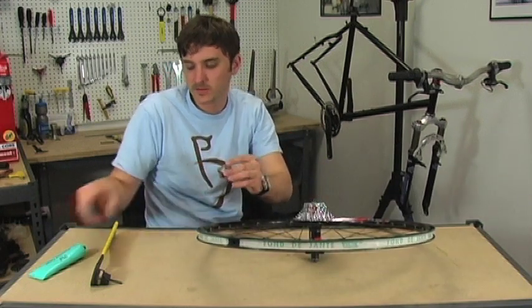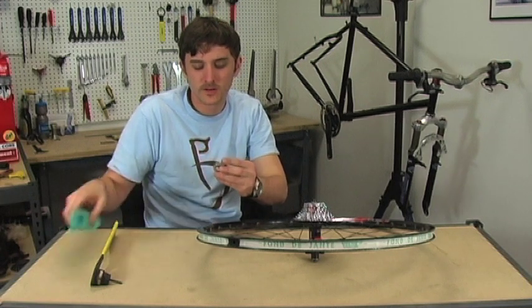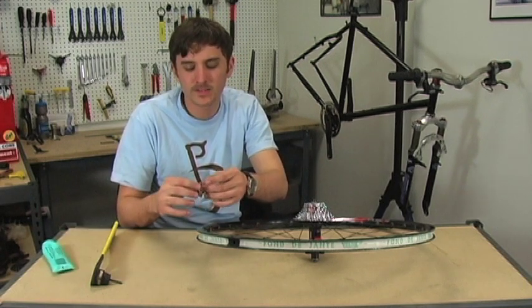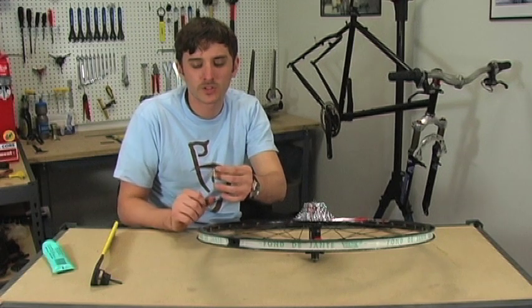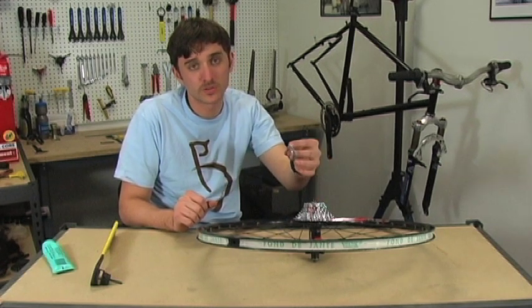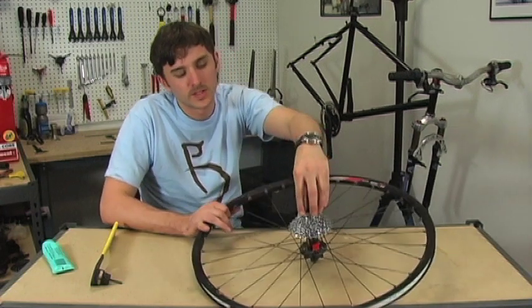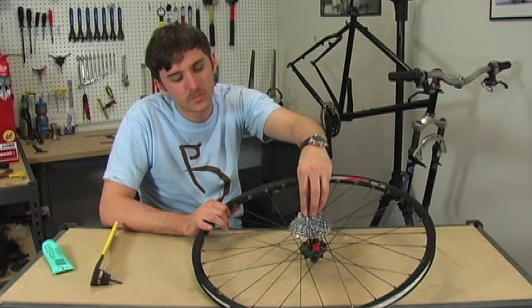And like always, get a little bit of grease on those threads on the lock ring, and make sure that your lock ring has this crush washer. If it doesn't have the crush washer, then once you get it tightened, once you try to take it off again, it's going to be pretty difficult. So again, start those threads by hand.